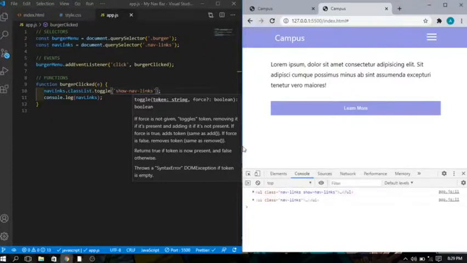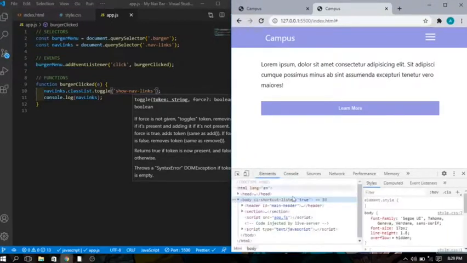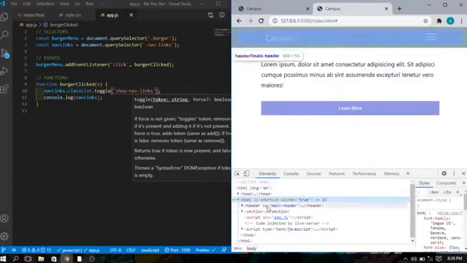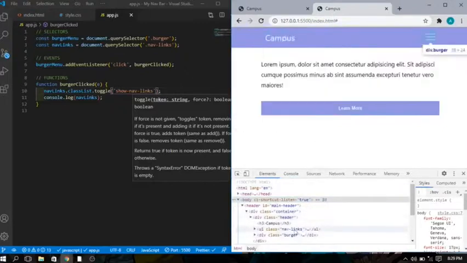So to even test it out, I would like to check our elements here. Like this, hope you can see it here. So where is it? The nav link here. Just take a look at this, please. So when I click on the burger menu, the class of show nav link gets added to it, and when I click again, it gets removed. So that is what we're going to be styling. More like we are through with this.